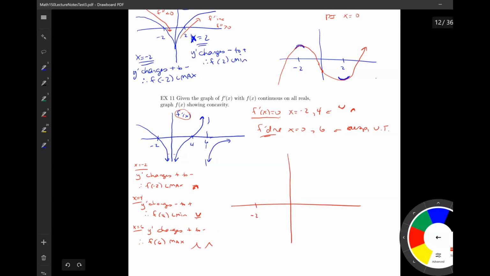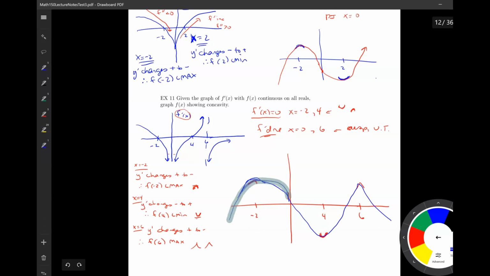All right, so let's put these pieces of information together. Here I have a maximum at -2. At 0, the derivative doesn't exist, so something's happening there. I'm just going to put a vertical tangent there. And then at 4, I've got a local minimum, the bottom of a parabola. And then at 6, I've got a max, and I'm going to make a cornery thing. I'll put it in a different color to make sure I'm putting it together. Okay, make sure that's more of a max there.